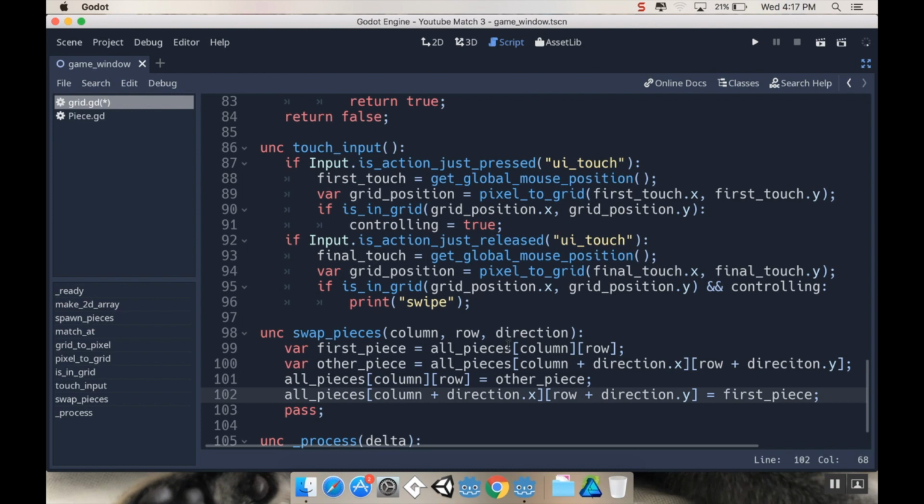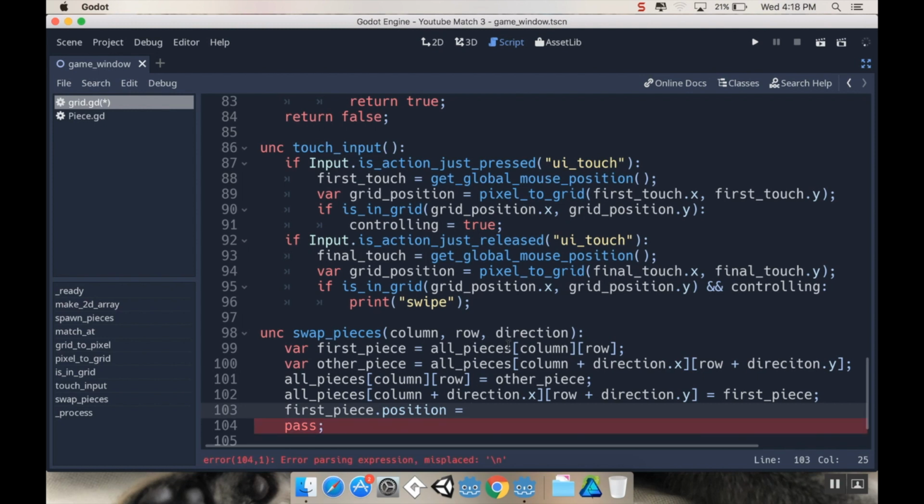So I'm changing where they are in the grid, and now I have to change where they are actually physically. So next I'm going to say first piece dot position is equal to, and the position I want to give it is its new column and row, and its new column and row is going to be vector 2. I don't want to do vector 2 because I want to change it from grid to pixel.